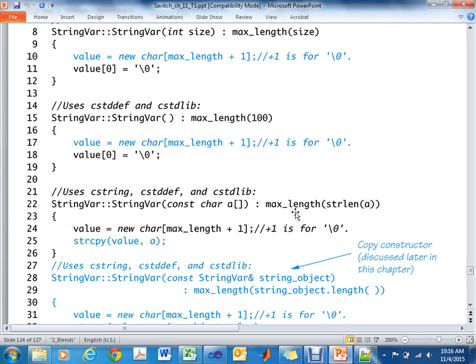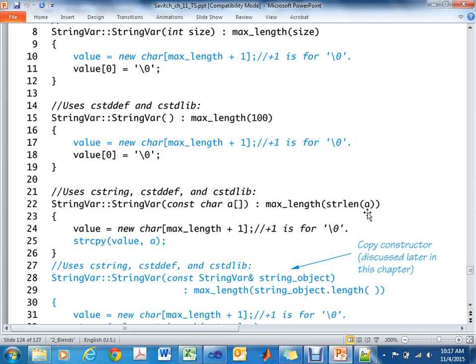So now the first thing that we have to do is the maximum length. We're going to set it to the same maximum length as AUS. How do we get the length of AUS? We call the function called strlen. Now this is a C string function, guys. So we remember strlen. You remember strcopy, strconcatenate, str what else?